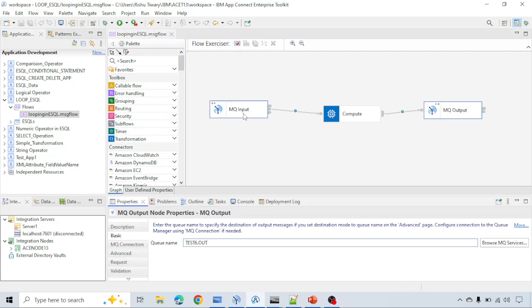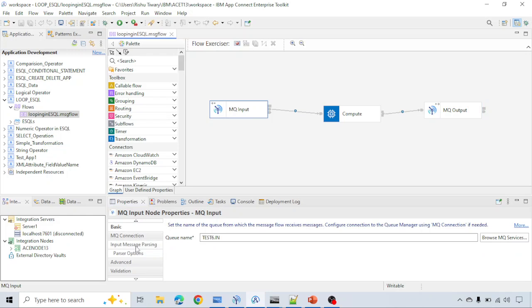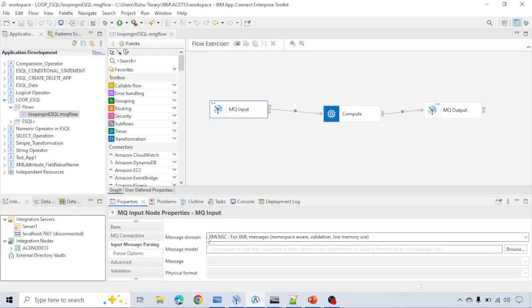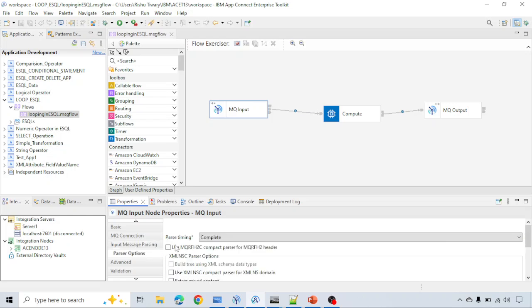Apart from that, I have used XMLNSC parsing so that it can only parse the XML message, and I'm using Complete as the parsing option so that if any parsing error or validation error happens, I can see it.